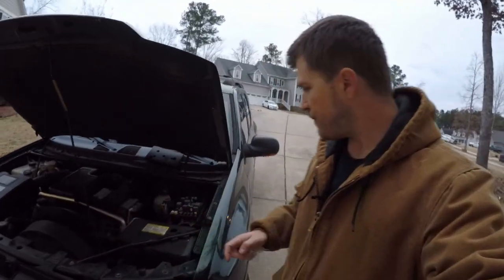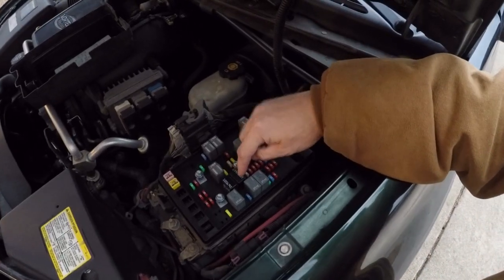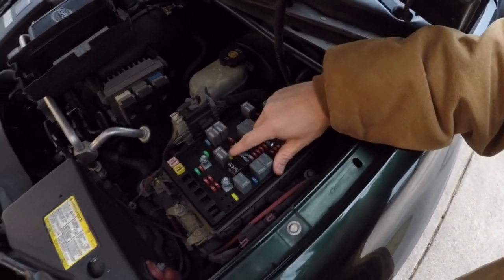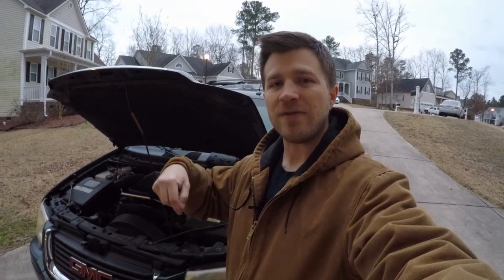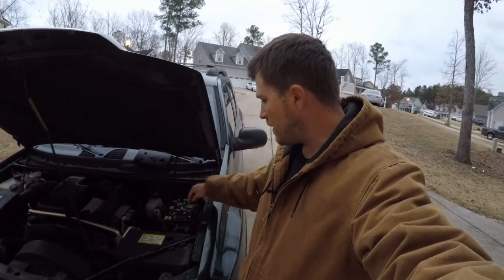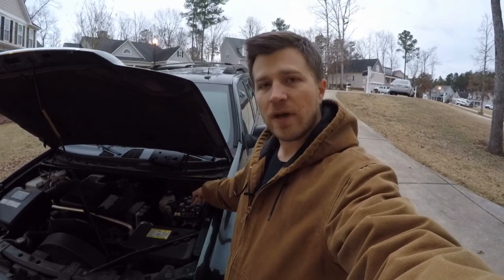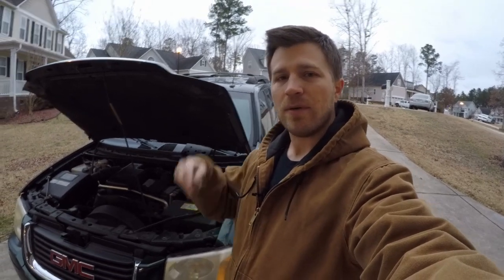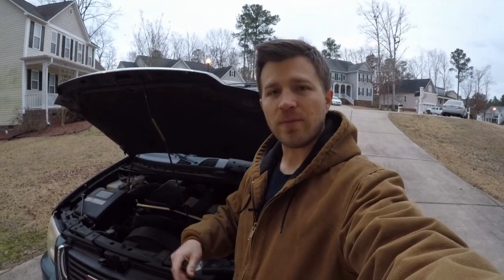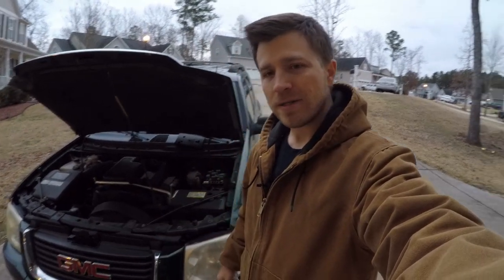One other thing, before I forget: I don't know if you saw where the prongs go in for the relay, where they actually go into the fuse block here. I saw a really great diagnostic video by a YouTuber named Mayo3LT, and I'll put a link to his video down below. He really gets in detail on how to test each one of those prongs to check for continuity, to make sure you've got voltage, and so on. I'm not going to get into that in my video, but it's a really great video. I suggest you check it out if you're into doing some of the electrical diagnostics.